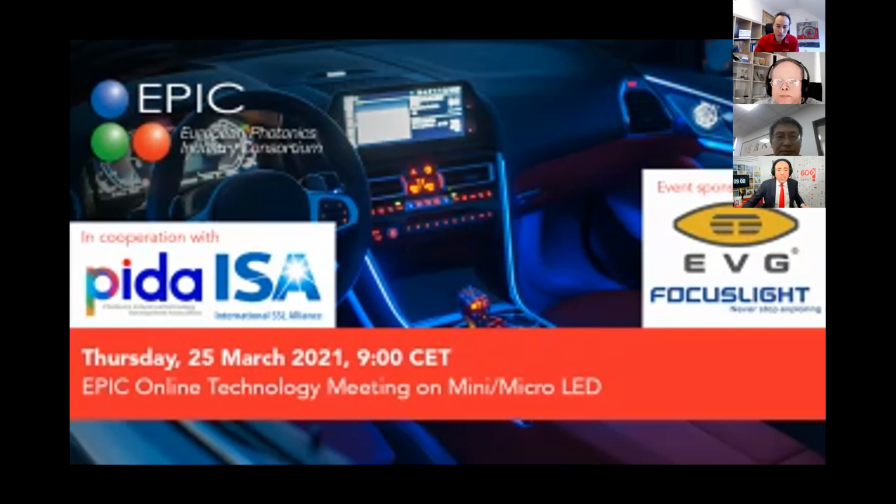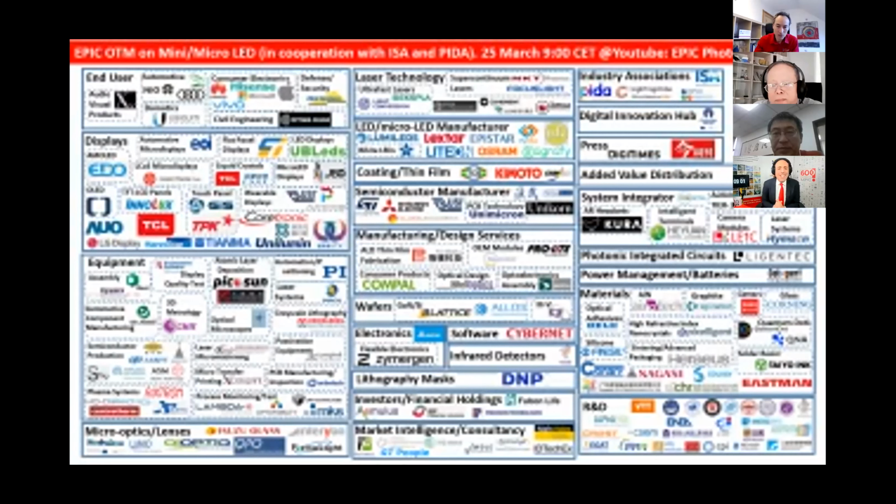I would like to thank so much PIDA and ISA for the amazing work they have done in making this meeting come true. We had people registered for this meeting, more than 200 companies. We did an exercise. We loved it. For every company that registered, at least as of last night in Europe, we studied what they do and we built this supply chain.